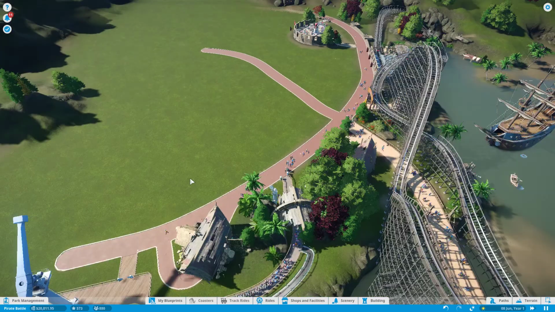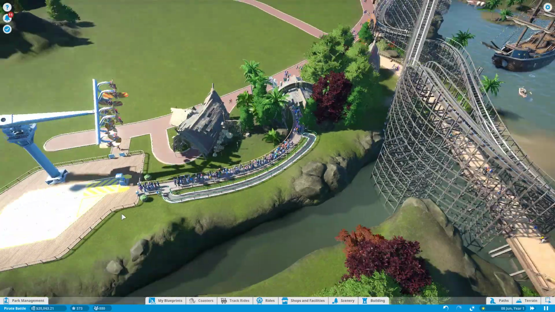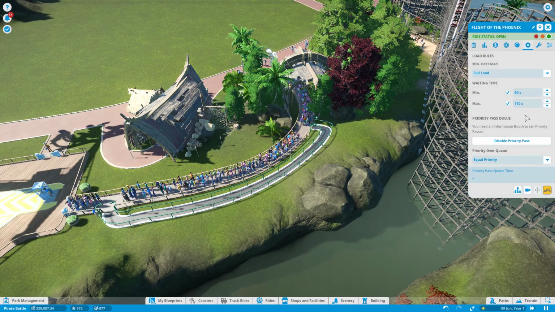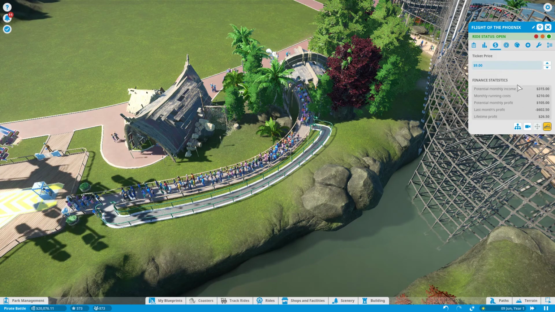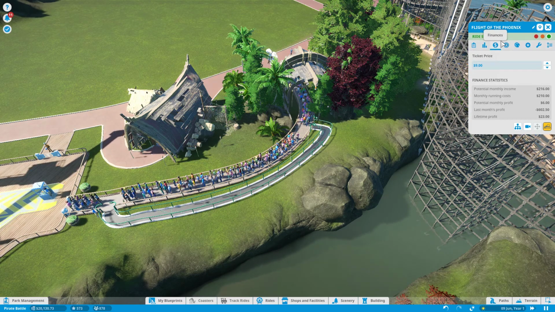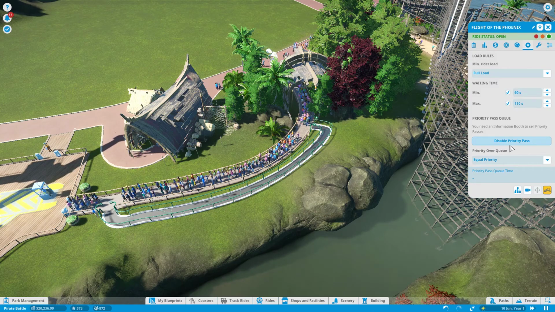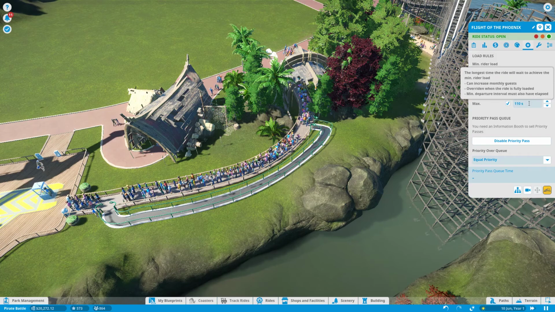Looking good! Okay, how's this queue going? Anybody in the queue jump? No one whatsoever. How much does this cost? Can I see? Priority pass. So what are the finances about? That's the ticket price, right? But I'm interested in the priority pass. Disable priority pass, equal opportunity. Priority pass queue time is 0.